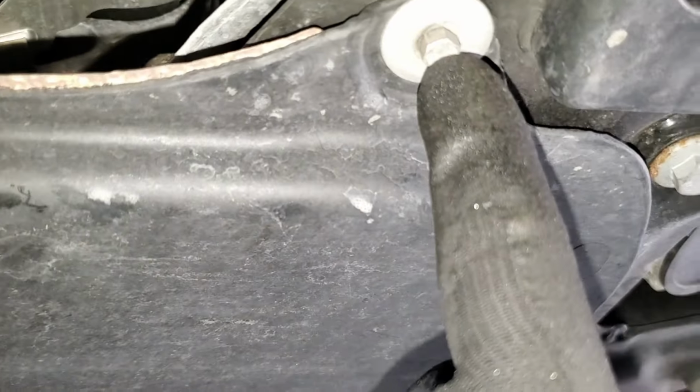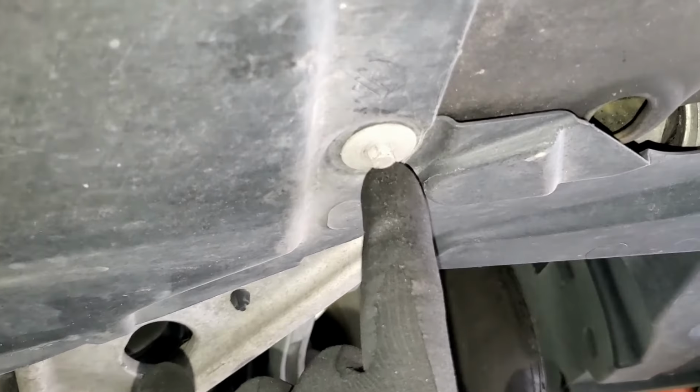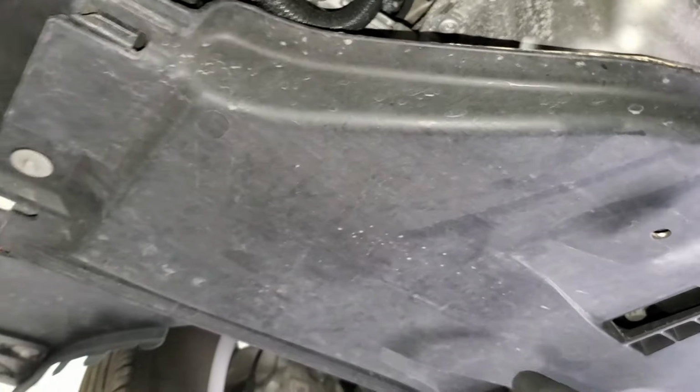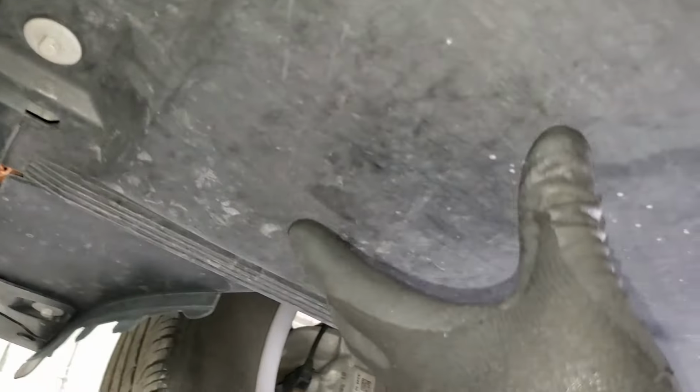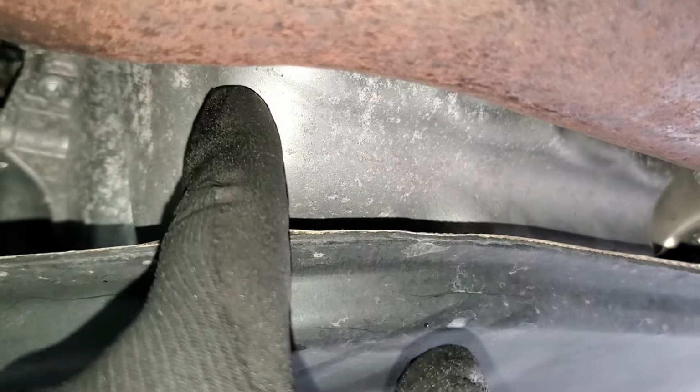This is 8mm. You open this one, then you open this, and then there is just a last one right here. And then this cover is going to come forward because of these kind of hooks which hook up here. So it will come forward like this, and then it will give us access to the oil pan, to the drain plug, and then we can drain from there.